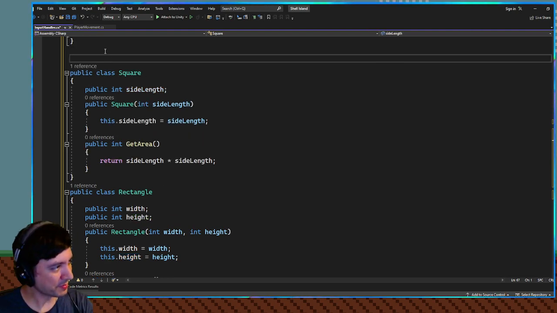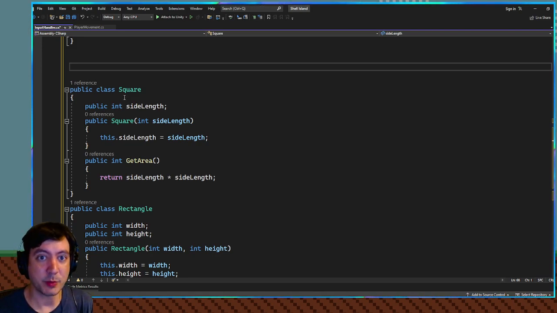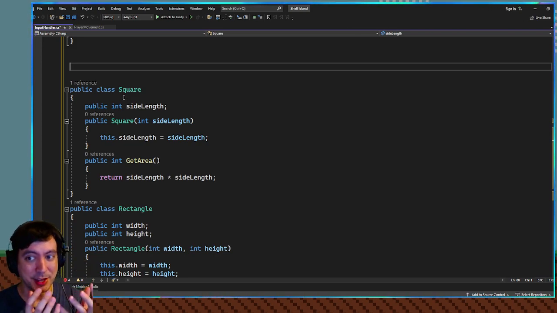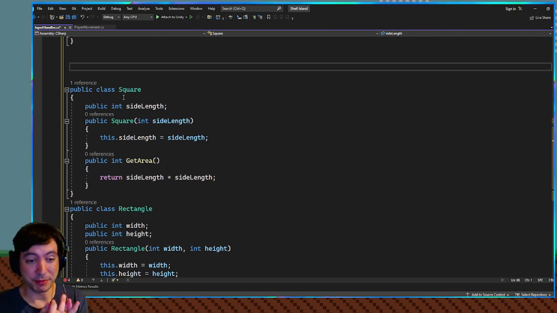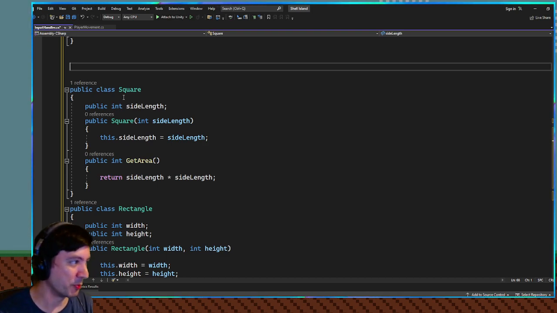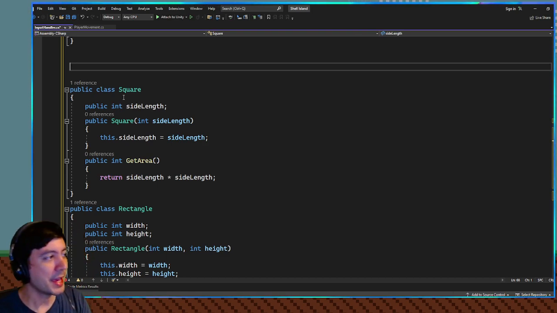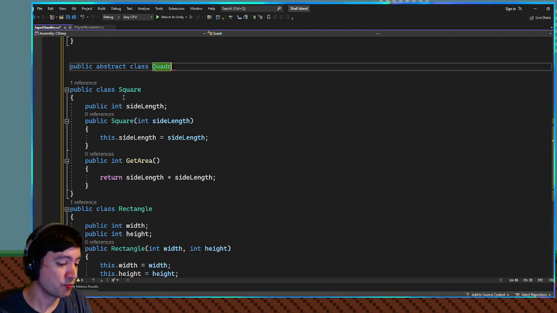This is great and all, but let's say we had a bunch of squares and a bunch of rectangles, and we wanted to work with them together for some reason and get the area of each. It would be really annoying to have a list of both squares and rectangles and then have to loop through each of these objects, check their type, and then call the appropriate get area function for each. Instead, we can have an abstract class just called quadrilateral.